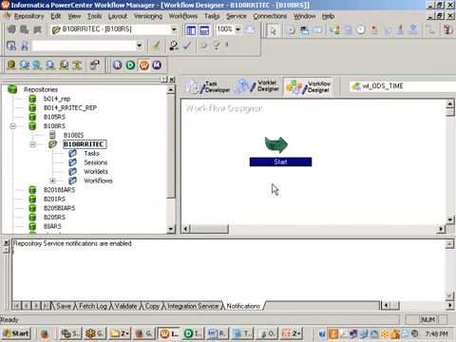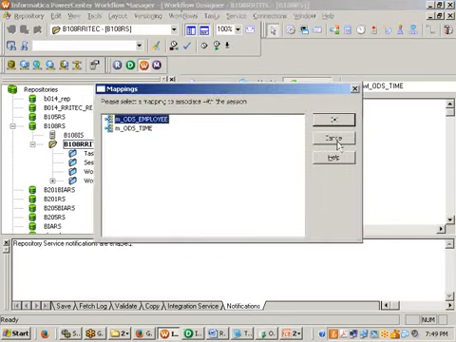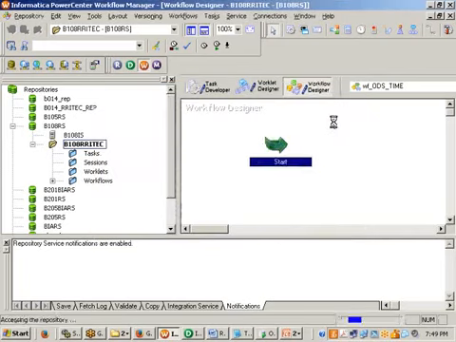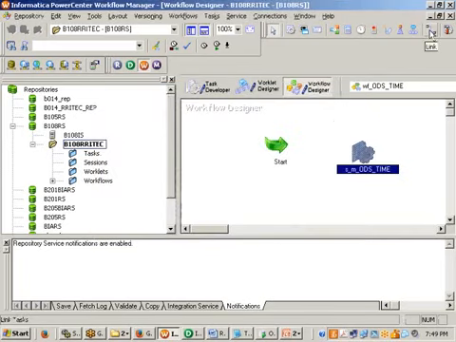Right. You created the workflow, then create the session task. Click on the session task, then click in the work area. Then you can see immediately one pop-up box. There we have m underscore ods underscore time, the mapping you created. Select that mapping, click on OK. Now try to connect these two things using the link task.